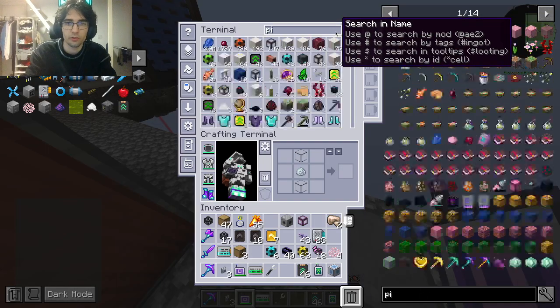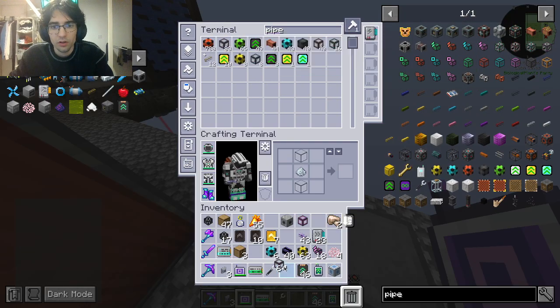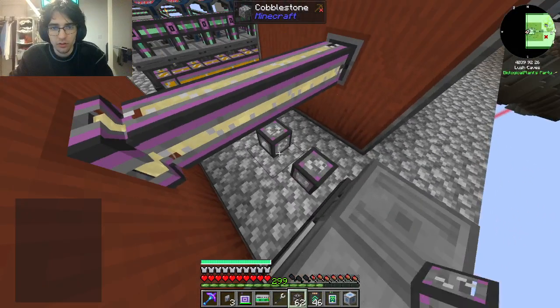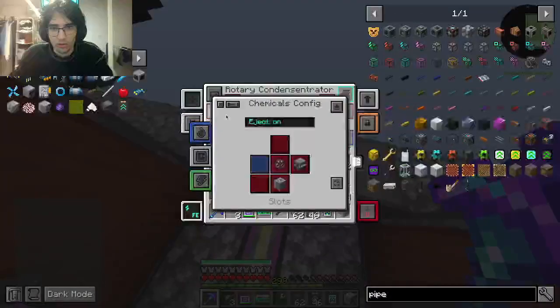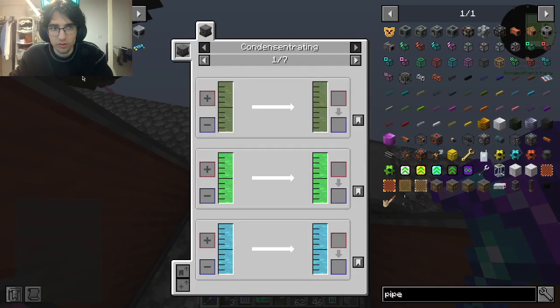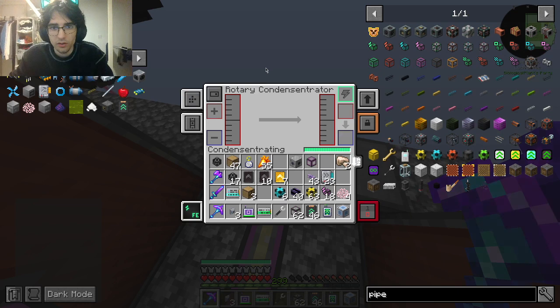Because we already have the brine being produced, I can just steal some casually. Casual theft. See, just some casual theft, nothing wrong with that. Input from there. Rotary condensator. Isn't that how I make the gaseous brine? Decondensator.